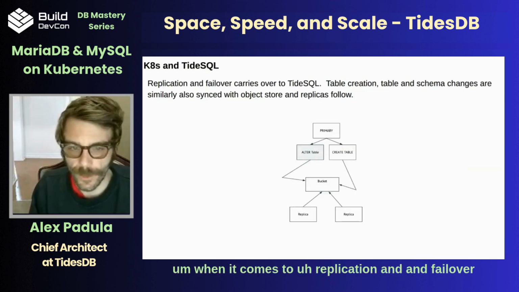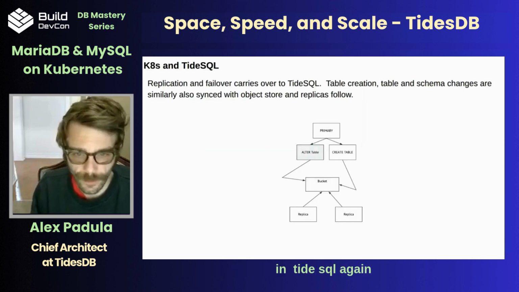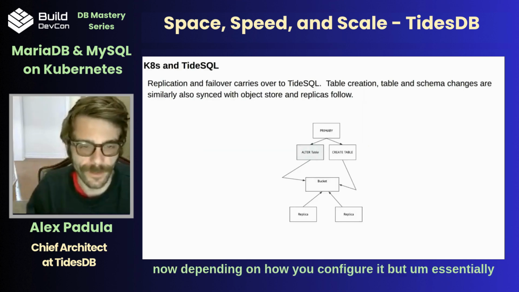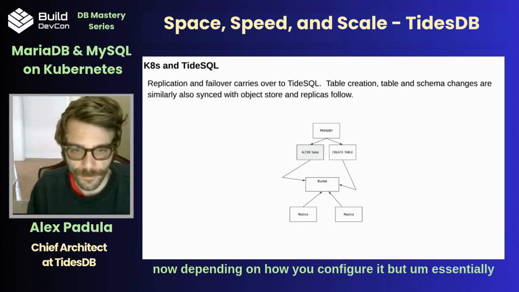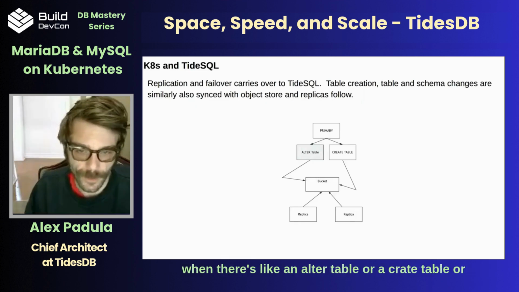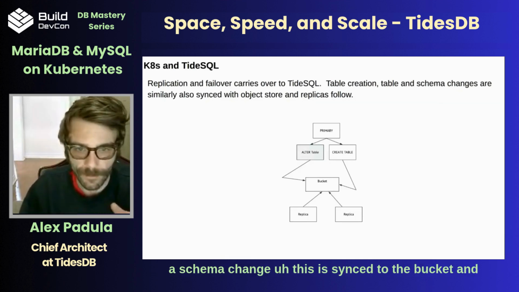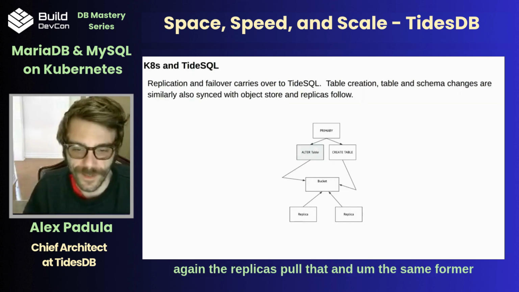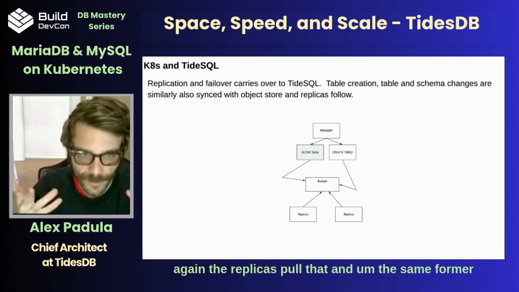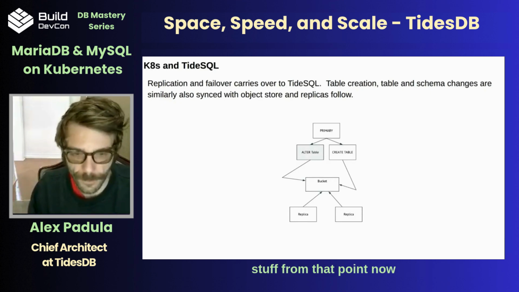So when it comes to replication and failover in TidesSQL, again, depending on how you configure it, essentially when there's an alter table or a create table or a schema change, this is synced to the bucket, and again the replicas pull that, and the same former stuff applies from that point.